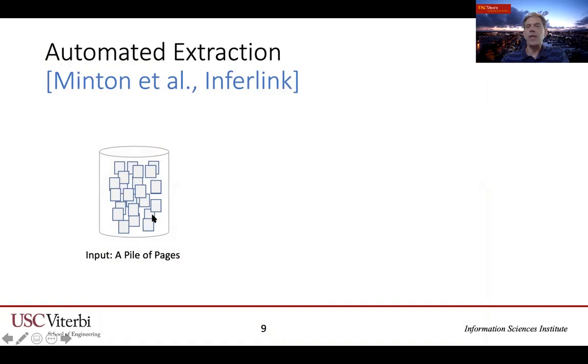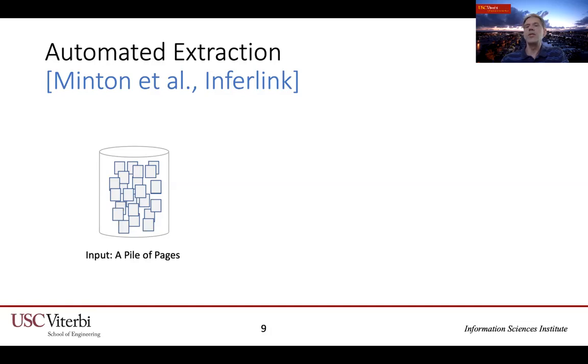So you have some set of pages, and basically you get the set of pages by going to the site and spidering all the pages on the site. You can do this and pull in many, many thousands of pages. But the challenge is that these pages may be in lots of different formats.